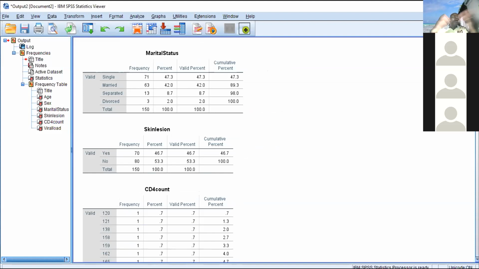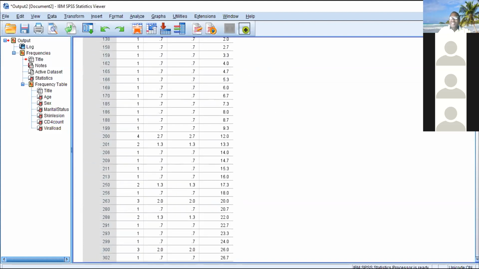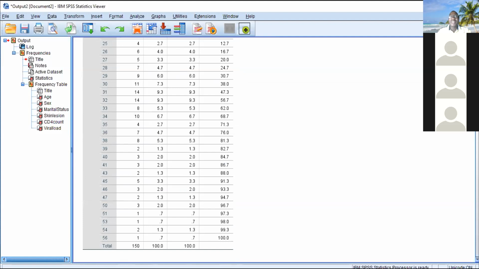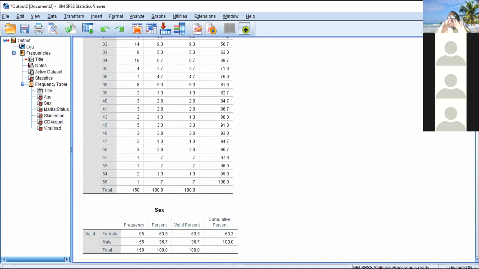The only thing is that on some few occasions, you may have too many categories, and because the frequency in some of the categories is very low, you may collapse them. Apart from that, once you just run it, even if you want to collapse, you can do the cleaning and collapse it, or you leave it like that. When you are putting it in the table, you collapse it. So whichever way, for a categorical variable, it's already summarized by just running frequency. You have already done descriptive statistics for the categorical variable by running the frequency.